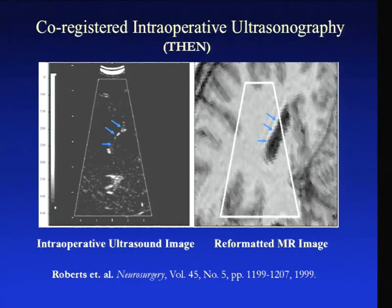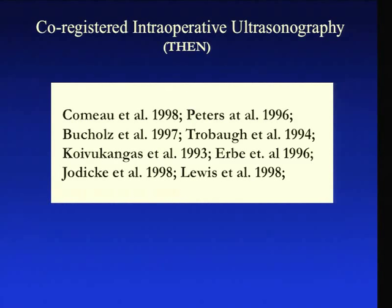So in the spirit of looking back, these are a series of references. And actually, as I was roaming around in this old part of our storage space, these are references that we had in our first competing renewal grant that supported this work. Of course, you'll recognize the seminal work of Terry Peters and his students, Buchholz and colleagues at Washington University in St. Louis. I think this is a Vanderbilt reference, if I remember. I remember this Urbay reference. When we were writing this grant, we came across this thing, and if you read the abstract, it sounded like they already did our grant. We were going, oh my gosh. And then when we looked at the paper, there was plenty of room to move forward.